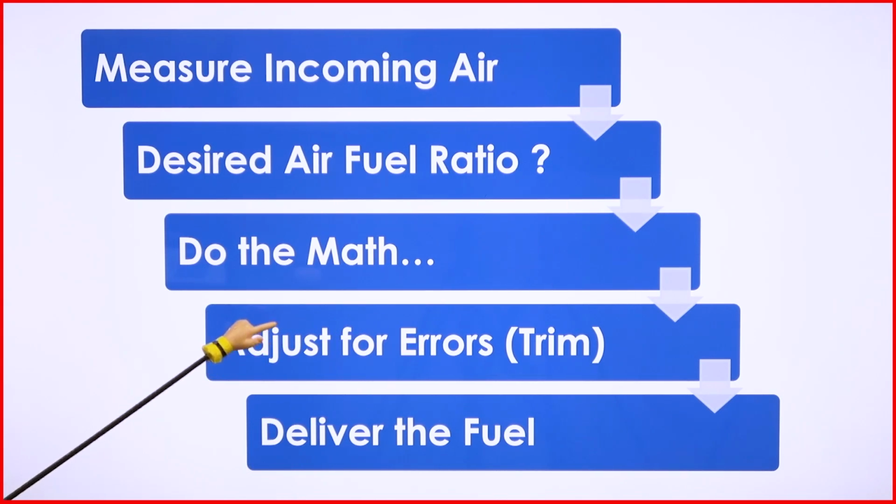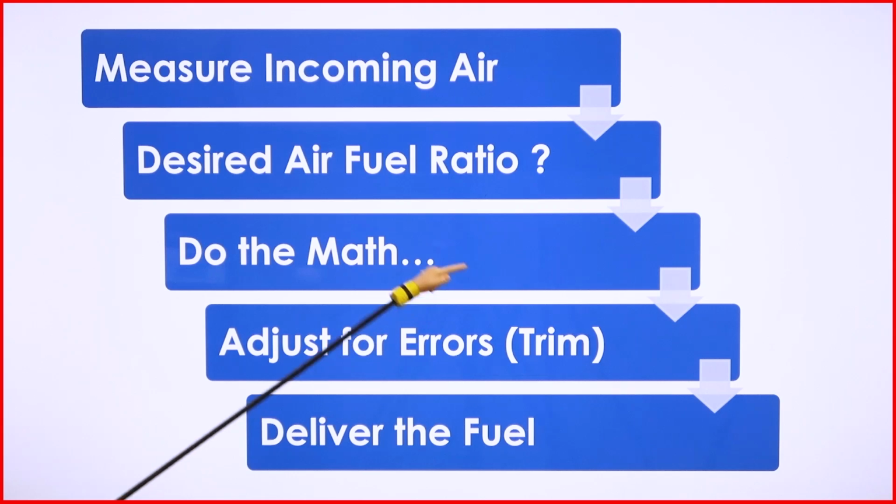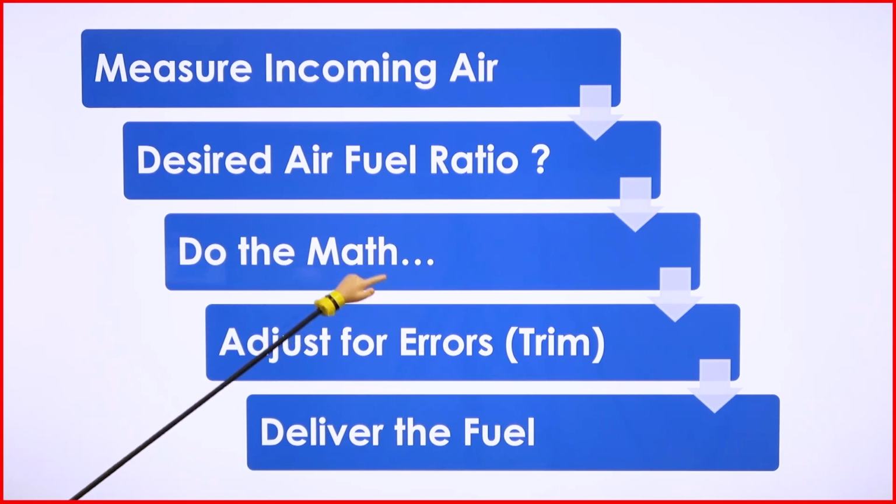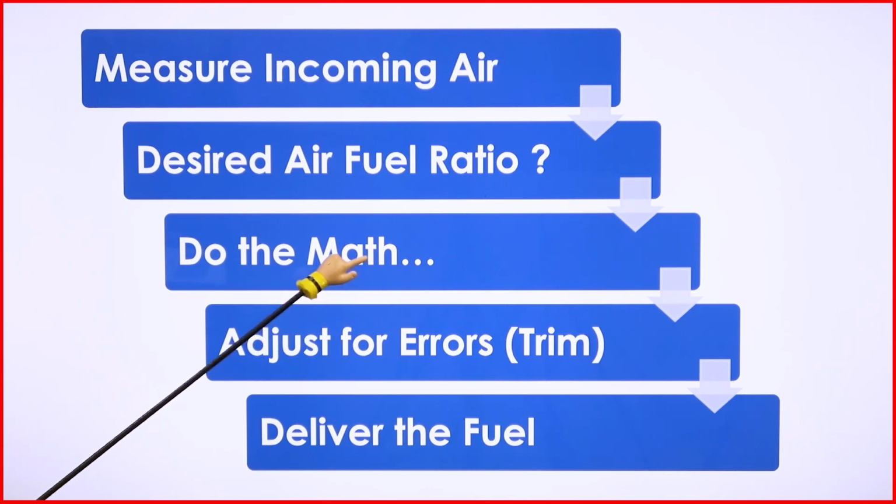Now, whether it be air-fuel sensors on modern vehicles or the traditional oxygen sensor, it's going to get a feedback to the PCM and say, whoa, we did the math wrong here. Or we've got more air than we thought or less air than we thought. It's going to make the adjustment here, being the fuel trims themselves, and now deliver the adjusted amount of fuel into the combustion chamber.